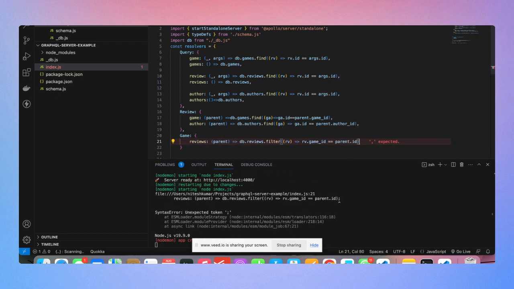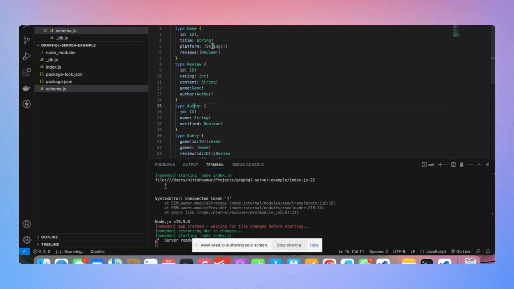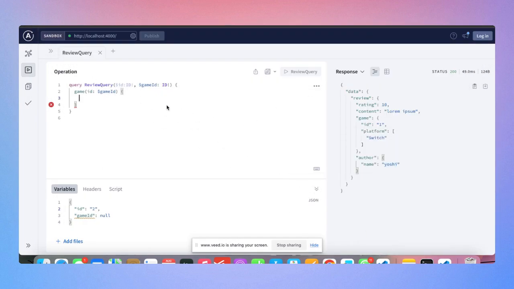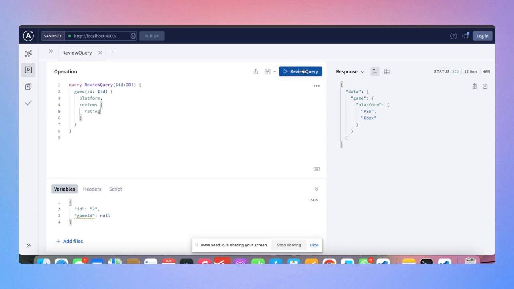Once we have done this, things are not completed yet from our end. As we have mentioned in the games, it accepts reviews. It should also match our schema. So, let's go to our game. And as you can see, we have mentioned that our games have reviews, which is not empty. Well, I think we are ready again. And what we do here in the game, I will first query in these reviews. I want to get the ratings.